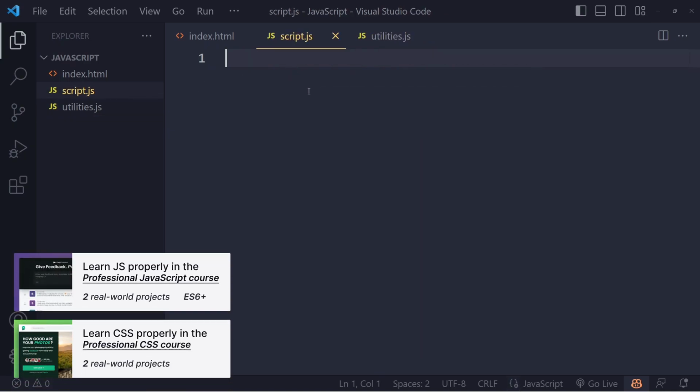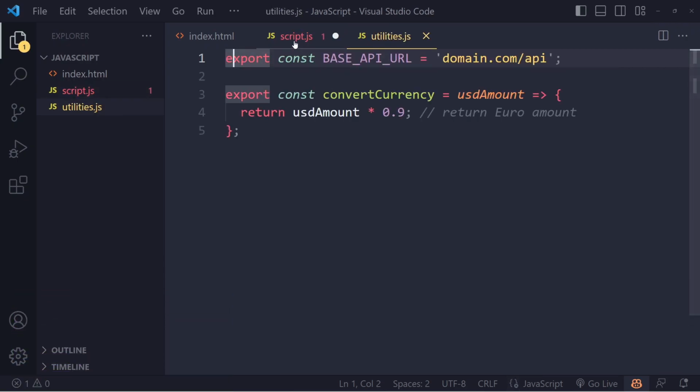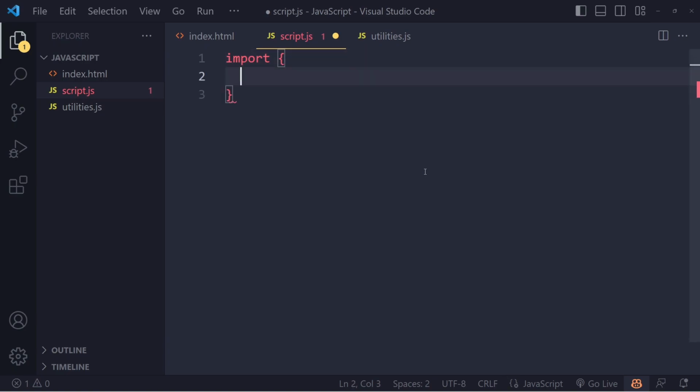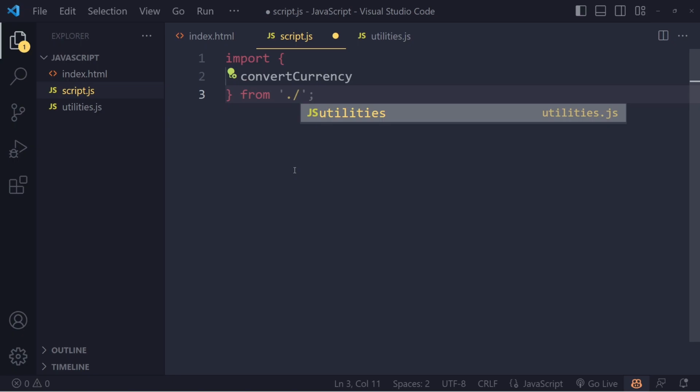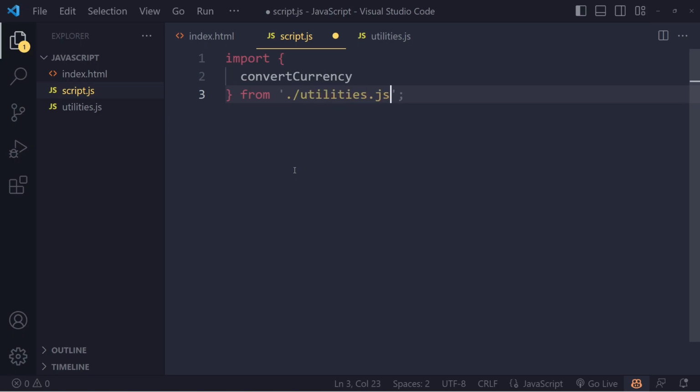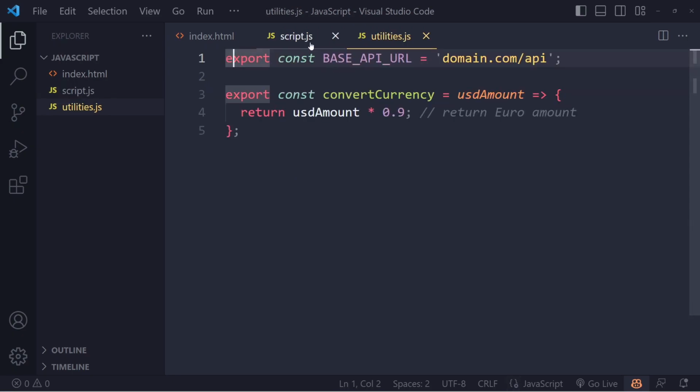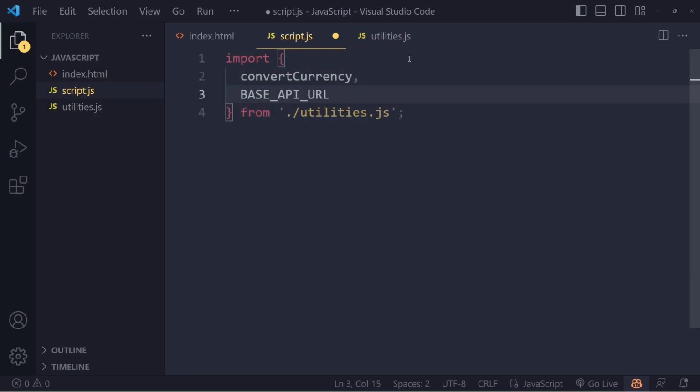And then, well, you can already guess, we can import that here. So if I want to import that function, for example, convertCurrency, I have to use these curly braces, and I can say import convertCurrency from, and then it needs to specify the file path. So it's in the same folder, so I have to use ./, and then it's utilities.js. And then I can use it here, right? If I also want the baseAPIURL, I would have to write baseAPIURL. I can just write it like this, right? So you can have a lot of imports here from this one file, right? That's how import and export works essentially in JavaScript.